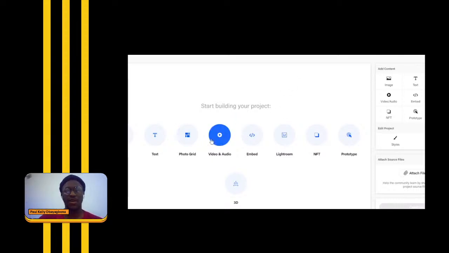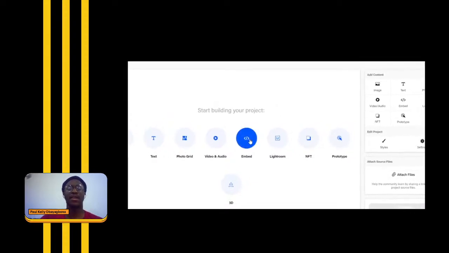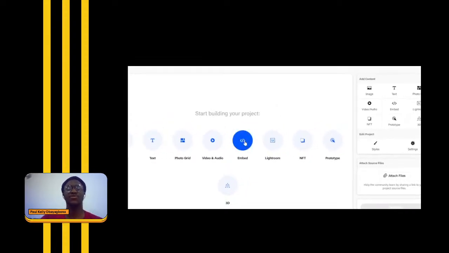And the video and audio is for you to upload any video or audio you have regarding your project. And the embed button is to embed the link from YouTube or Vimeo to add to your project.